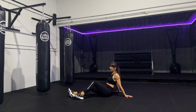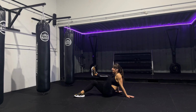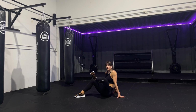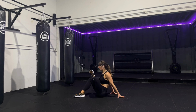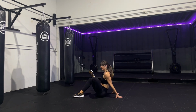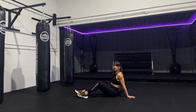Bend your right knee, not too close, and then bring your left foot over that right knee. Once that feels good, keep on pressing that left knee away from you, and you might even walk a little closer towards that shin bone. So you want to feel it in your left outer hip that gets that stretch. Flex your left foot to support that left knee. Another breath in. Exhale out. Give yourself space first, sliding the bum out, and then switch over to the other side.